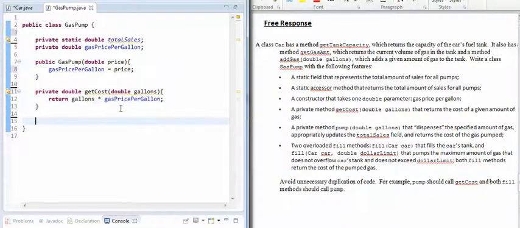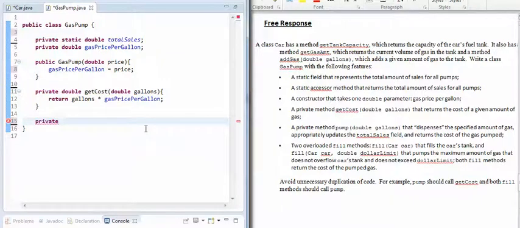All right, next method here, a private method pump with parameter double gallons that dispenses the specified amount of gas appropriately. And this appropriately updates the total sales field, okay, and returns the cost of the gas pumped. So a private method here, first off, private, and now the return type.